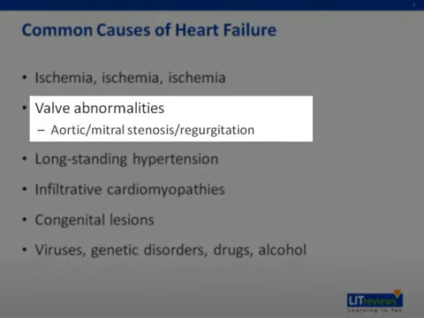As discussed previously, problems with heart valves, particularly aortic stenosis, aortic regurgitation, mitral stenosis, and mitral regurgitation, can also impair heart function. When a valve problem occurs acutely, such as severe mitral regurgitation during a myocardial infarction, this can lead to acute heart failure. However, more commonly, patients have chronic problems with their valves, leading to either dilation or hypertrophy of their heart chambers, and ultimately progressing to heart failure.